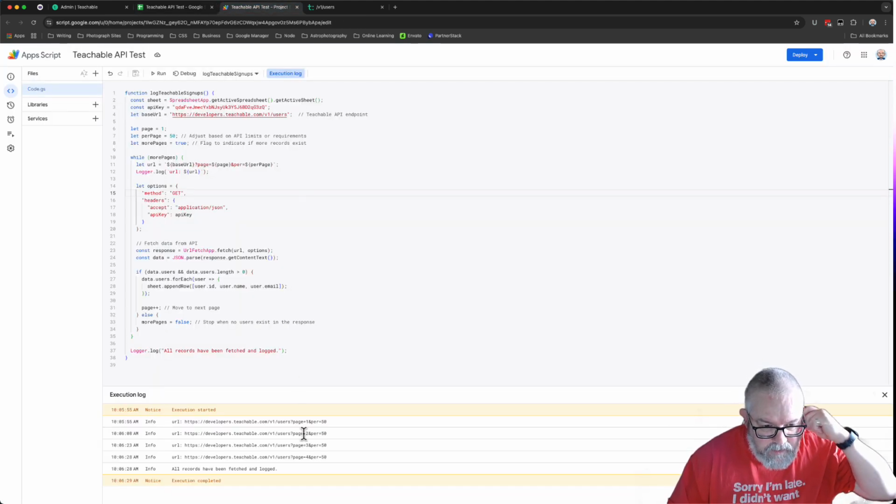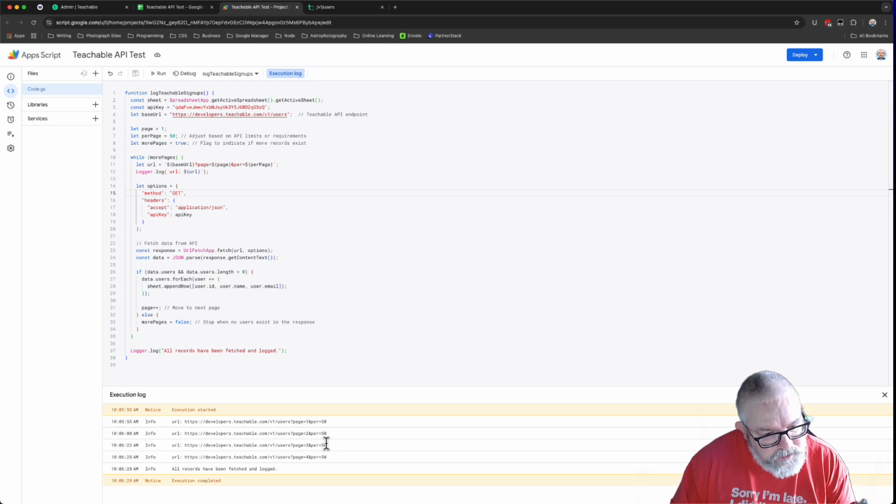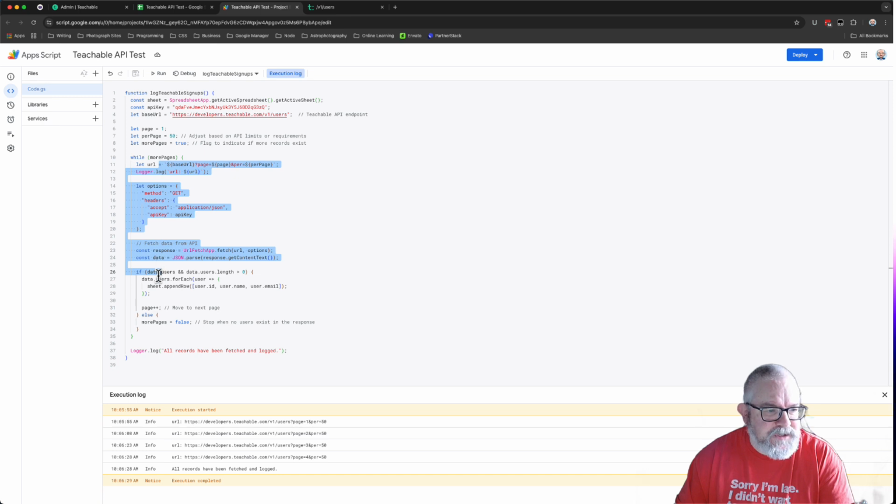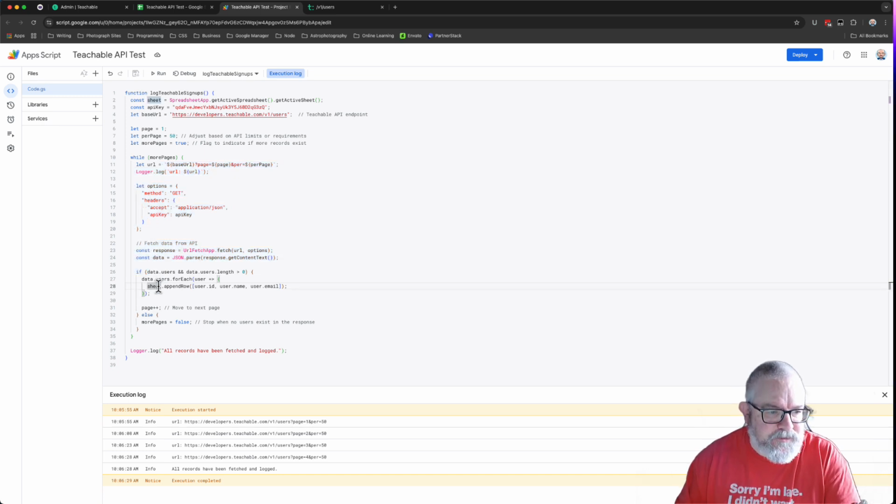So there we go. We've actually got 50, 100, 150, 200. Why do we have 4 pages? I don't actually know why we have 4 pages. The logic is correct. It's just my understanding was a little bit faded here. So what's happening is we're looping through, and in the 3rd loop, we're actually still getting records. So we're still pulling in records on the 3rd loop. So it's not until the 4th loop of while more pages that when we get through here and we get the response back, the data comes through and it's an empty array. Therefore, the more pages get set to false on that 4th loop. And then it exits the program.